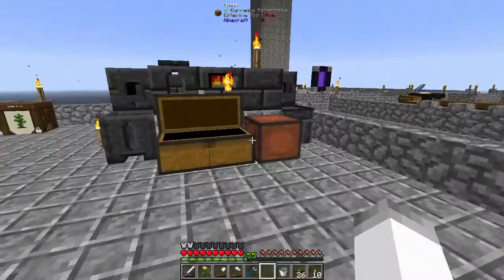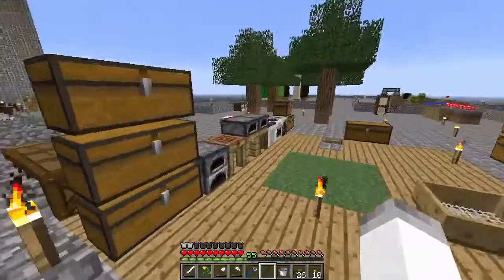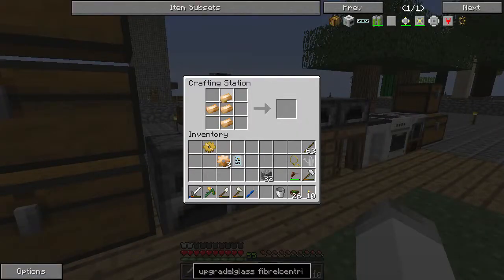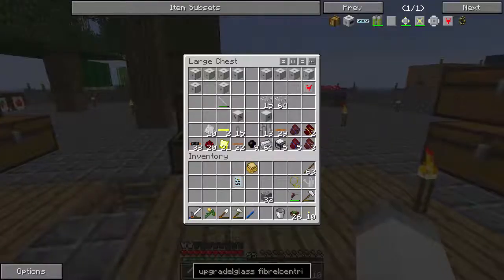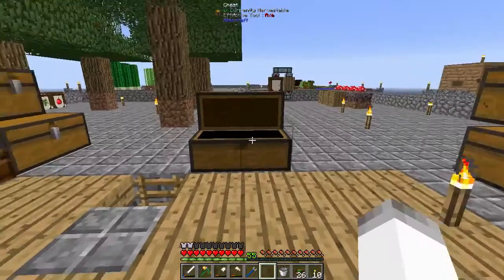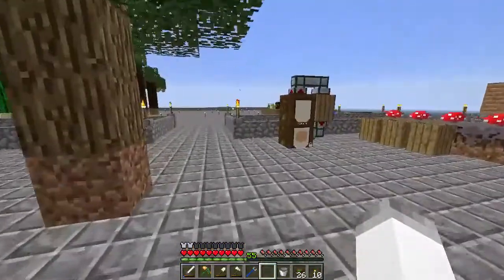And this smeltery, honestly, is not getting used anymore. Kind of for a reason. I don't really want to use it. It's slow, inefficient. Dang it. I hate when I do that. So there's a sturdy casing. We'll use that later. But right now, we can't really use the beealizer.